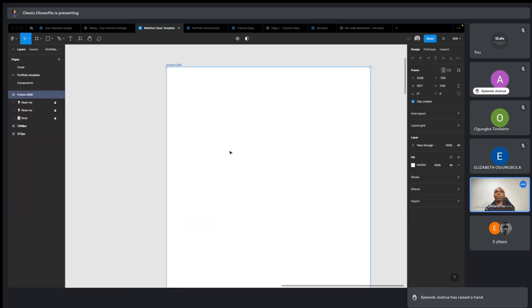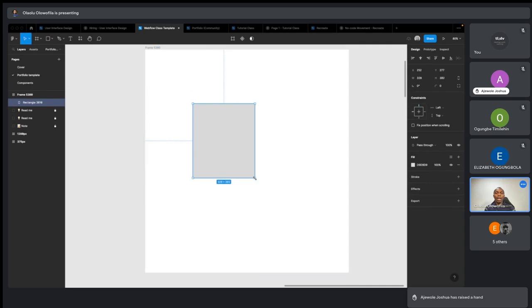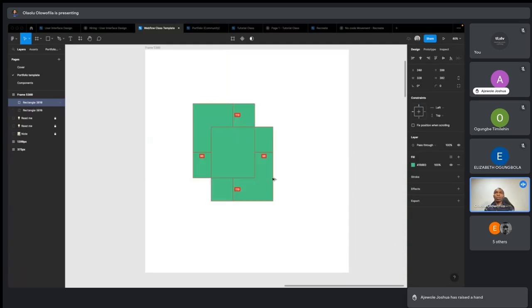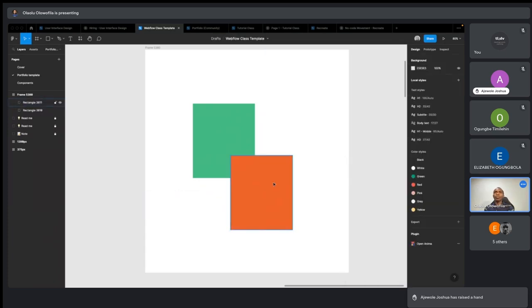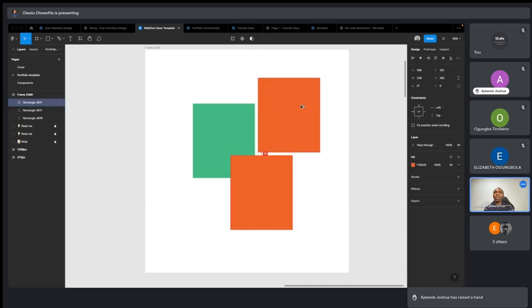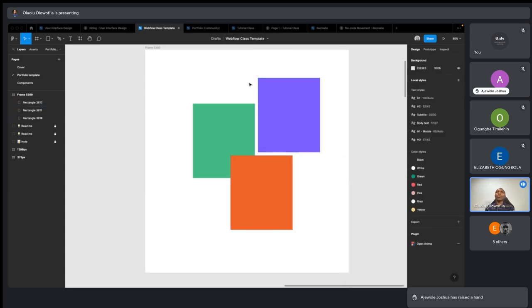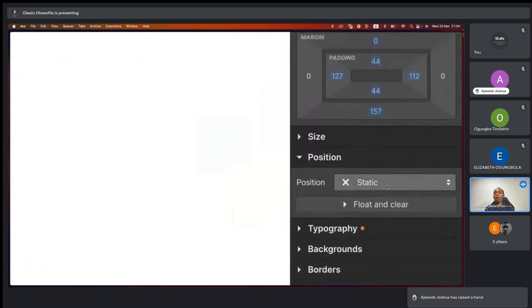So just let me do a bit of demonstration to you of what we mean by that positioning. Now, this is a frame and element. I'll give it a color of green. I will duplicate this, give it a color of say orange, or I don't know what color this is, and then create another one, give it this color. This looks like purple. That's nice. So we have 3 elements on our page and I want to demonstrate to you what positioning is all about.